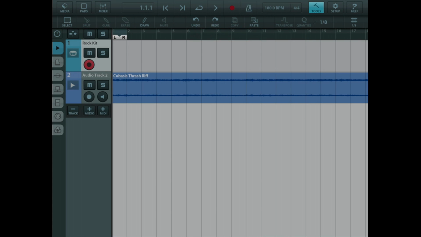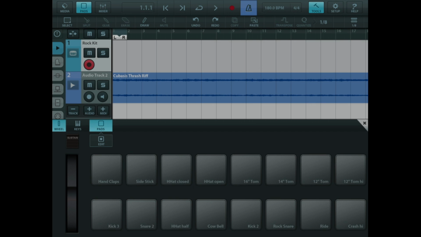All right, we've got this all set up. The metronome is enabled, and that'll give us 2 bars of pre-roll. We're going to go through, make sure that the pads are working, and then if we hit record, that'll get us all set up. So make sure we're at the beginning, hit record.